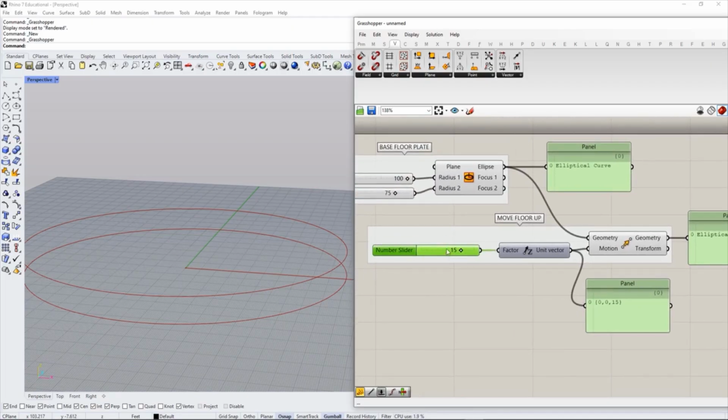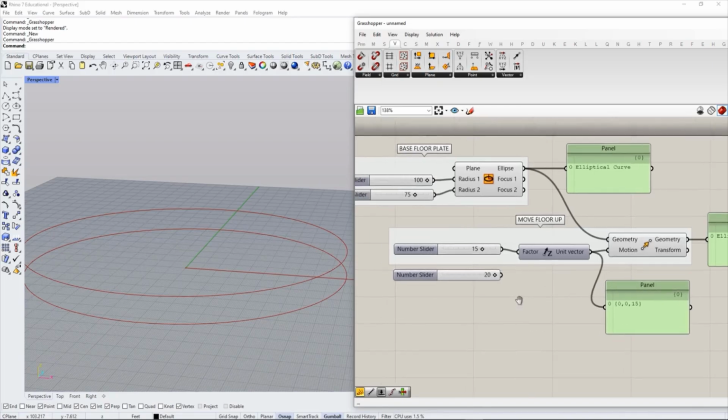For now, I'm going to take the slider of my move floor. I'm going to make a copy of this. And let's say instead of 15, I'm going to adjust this to 20. And I'm going to now provide another value for a vector of movement.